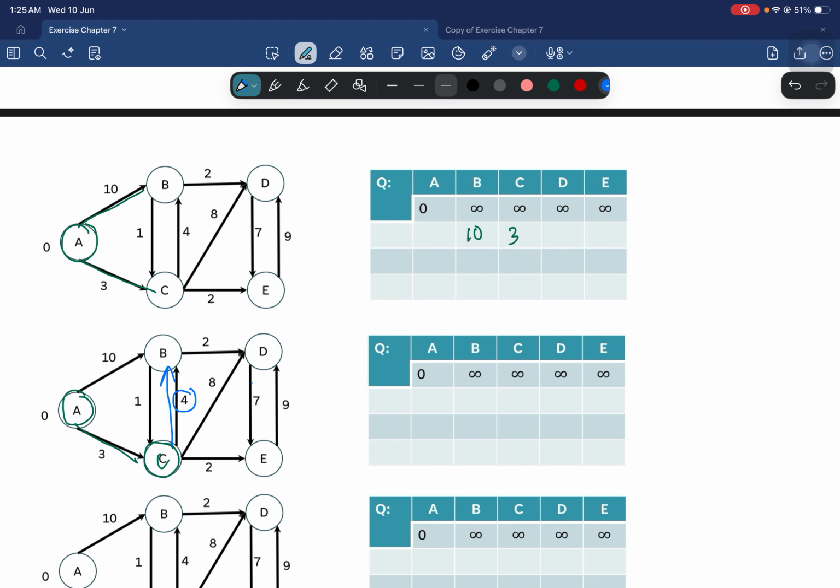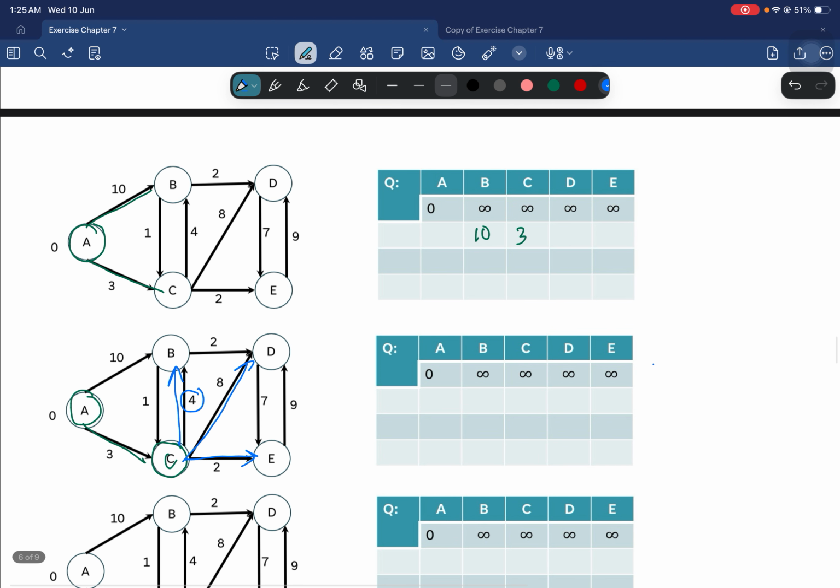And also we have D is connected to C, and also we have E is connected to C. Then we need to calculate it here. A to C to B is 3 plus 4 equal to 7. Right. So A to B through C is 7. We write it here, 3.